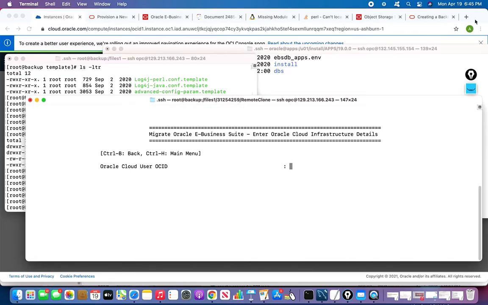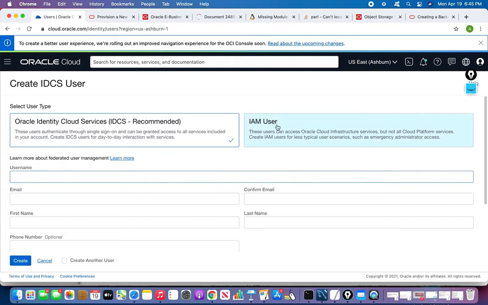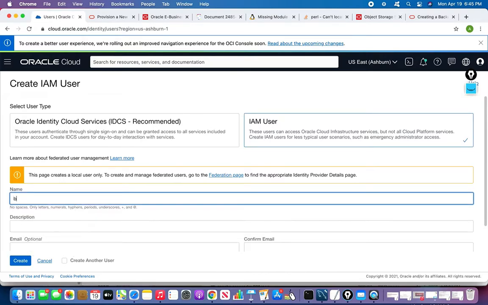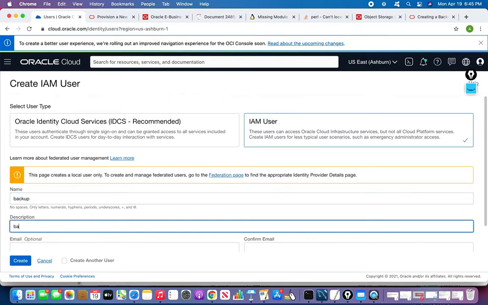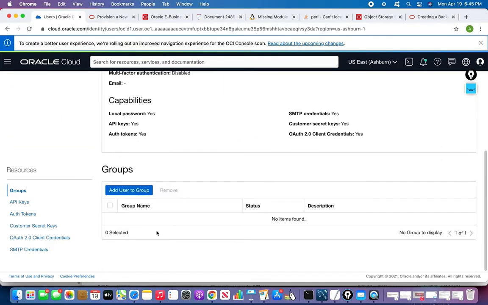Now this is interesting. I am going to create a user and will show you from the beginning. Let me create a user. I'll choose IAM user. If I choose a federated user, I have to do a lot of stuff. Say backup. Like I have to go to the username, email level. I have to authenticate. So I'll just choose a backup user, IAM user. These are optional, so I'll create the user immediately.